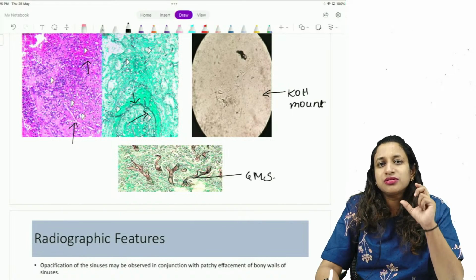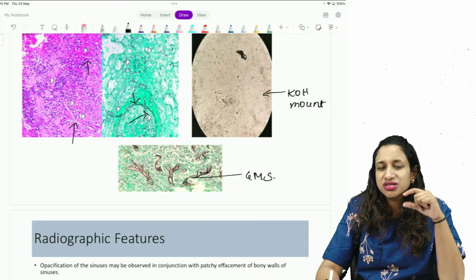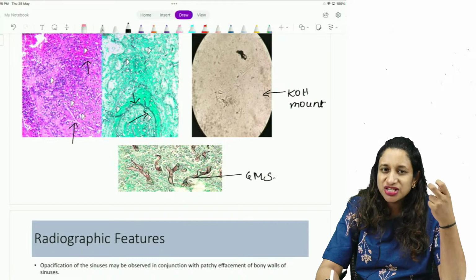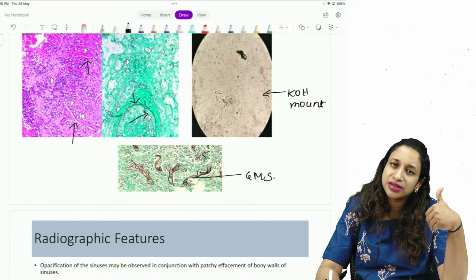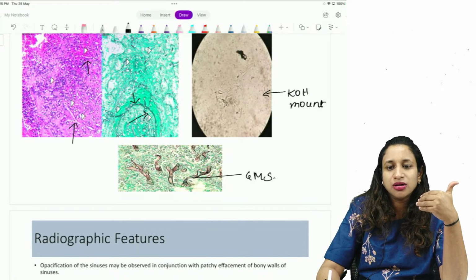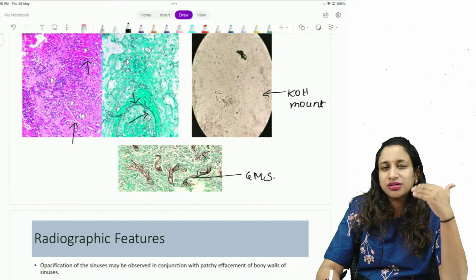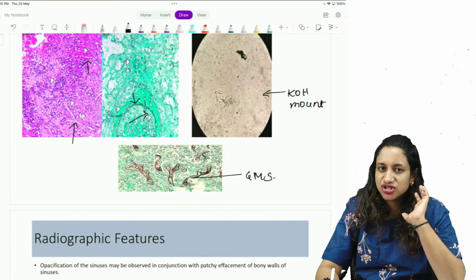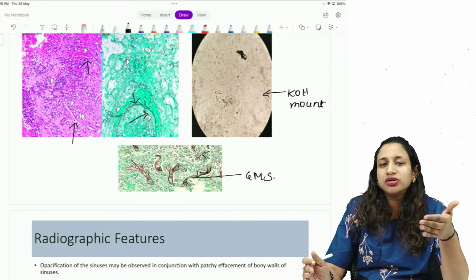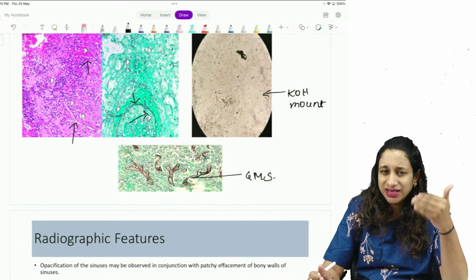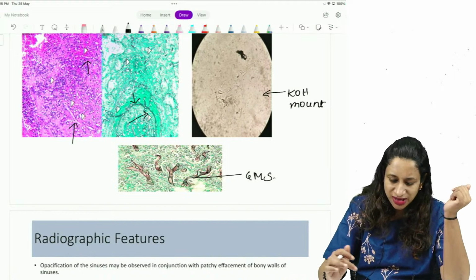So always remember, staining is very, very important, and it's a cornerstone for diagnosis in a lot of conditions, especially when you would want to start treatment empirically. So be it bacterial or be it fungal for that matter, whenever you would want to start treatment, it is always important that you have a basic gram stain which is always being done. So that also applies for fungal, where you would want to have a KOH mount done. Very simple test where you would be able to know if it's a septate or a aseptate hyphae.